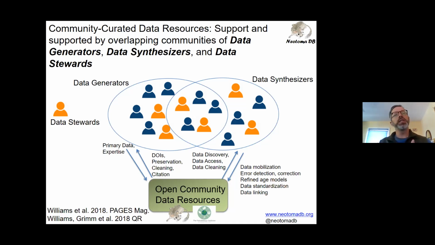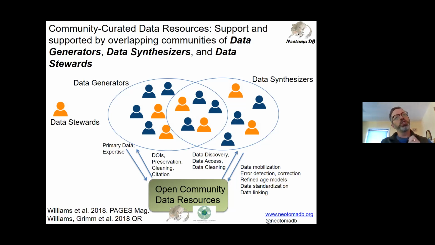And you can see how the diagram is drawn here: these are three overlapping communities. Most of us, especially in this day and age, can move among these different roles. There are sometimes where in my lab, we're out generating new data. And there are other times where in my lab, we're trying to look at our data in context with other records that other people have collected. So these are not distinct communities, these are overlapping communities.